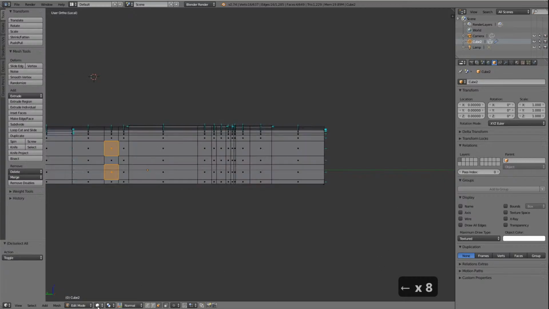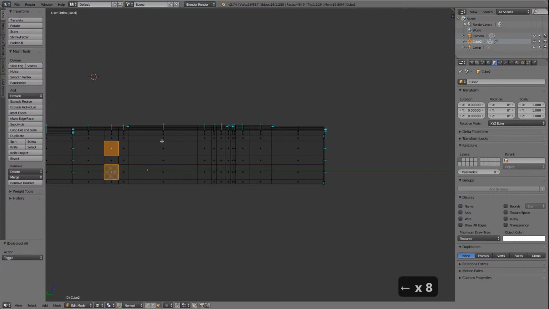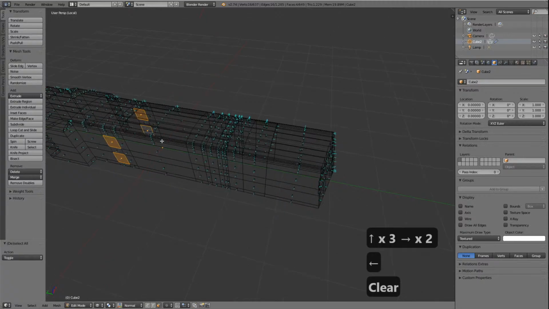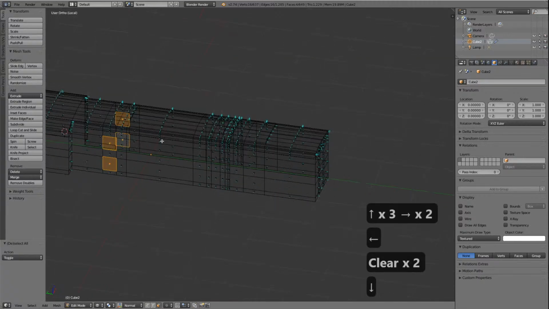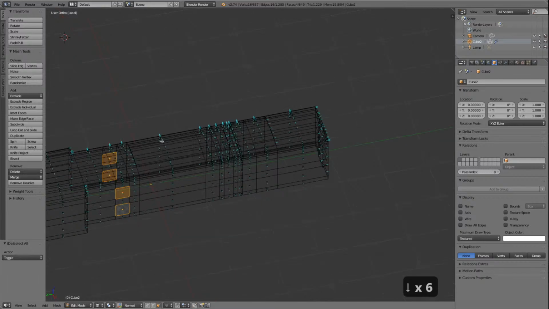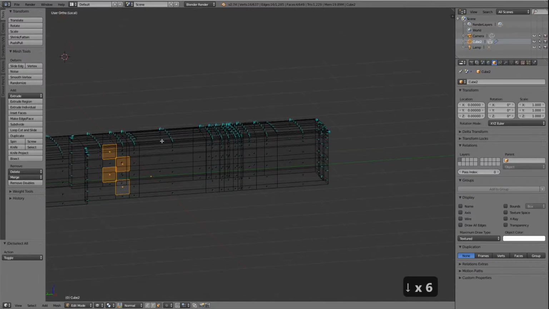You can go into wireframe mode, check that out. Looks about right to me. You can see I pressed 5 there a couple of times. Took myself into a different perspective.